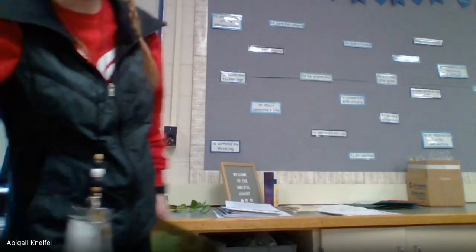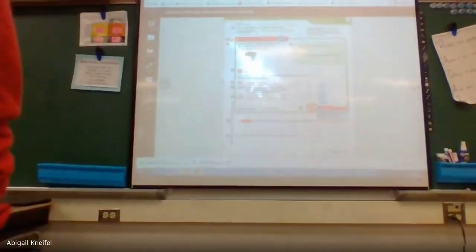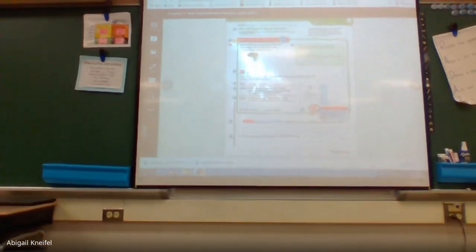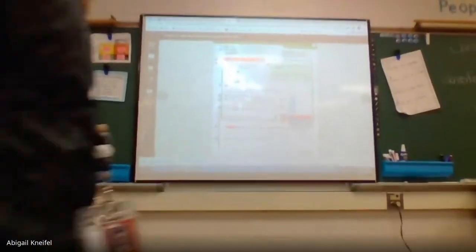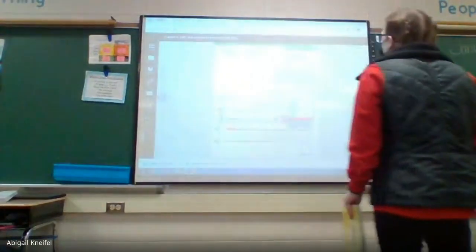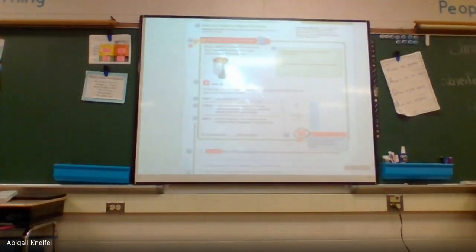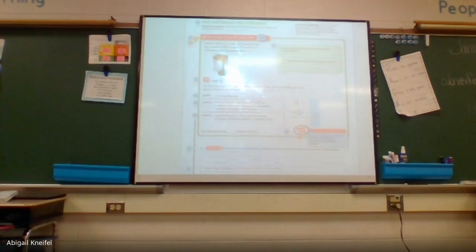All right. So today we are continuing on what we've been doing, adding and subtracting fractions, just like we have been doing. But now we're going to add in whole numbers. So instead of adding and subtracting just fractions, we're adding and subtracting what are called mixed numbers. It's really not too much different than what we've already been doing. A mixed number is when there is a fraction and a whole number. That's considered a mixed number.